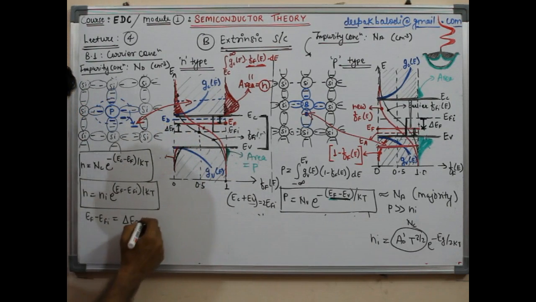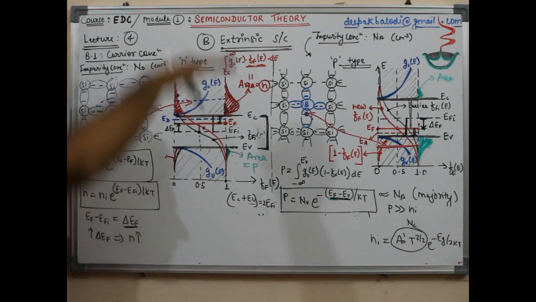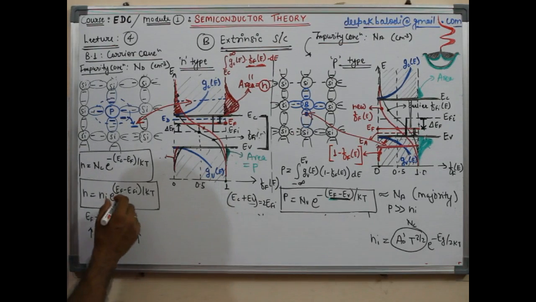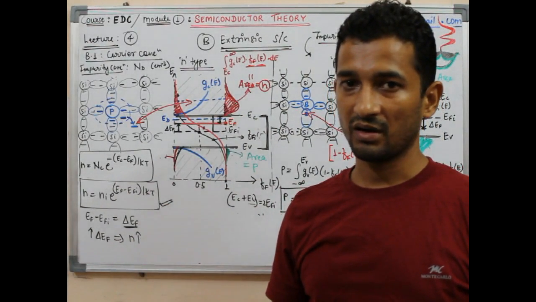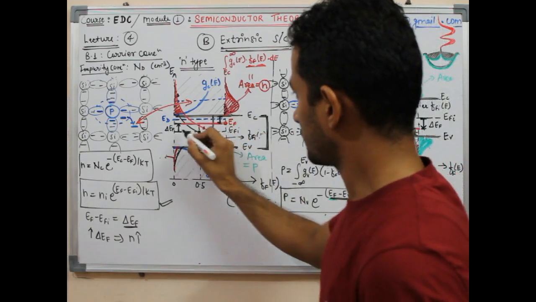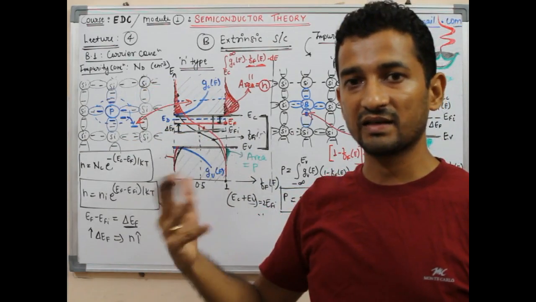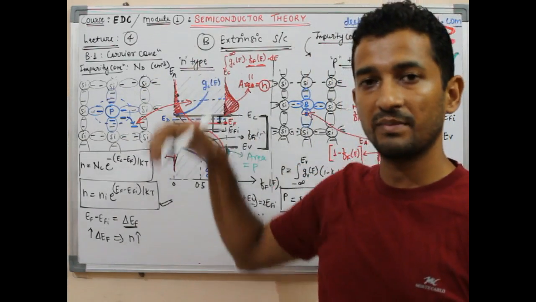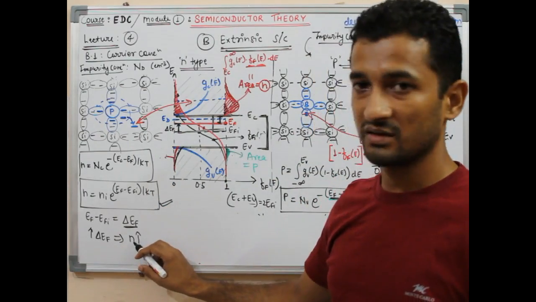So larger the delta EF, as we have already seen, will result in a higher concentration. So we know the result: the Fermi level has gone up. Then we can expect the cause of it, that a heavier doping, a larger doping, must be happening. Why is this form much more useful? Because every time it compares how much extrinsic we have made a semiconductor from the intrinsic. If the Fermi level moves up from EFi, that means the semiconductor is becoming extrinsic and n-type. If this difference increases, with EFi at the same place, and EF moves further up, it clearly tells us the extent of n-type is increasing. It is heavily extended, so n is increasing.